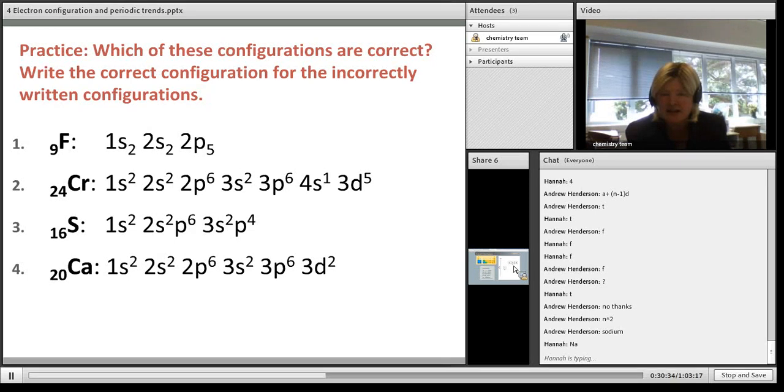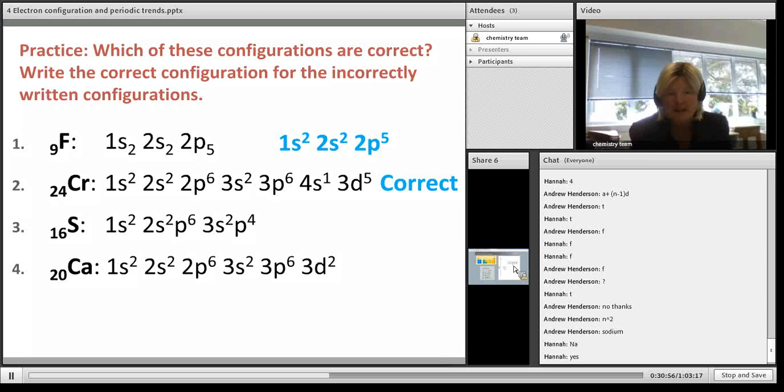It's not the how many numbers, but where they are. So Hannah is typing, so I'm just going to quickly move on. Okay, Hannah, is that what you wanted to say? That, yes, you need to have superscript numbers. So don't make them the same size or subscript. The number of electrons must be shown as superscript.